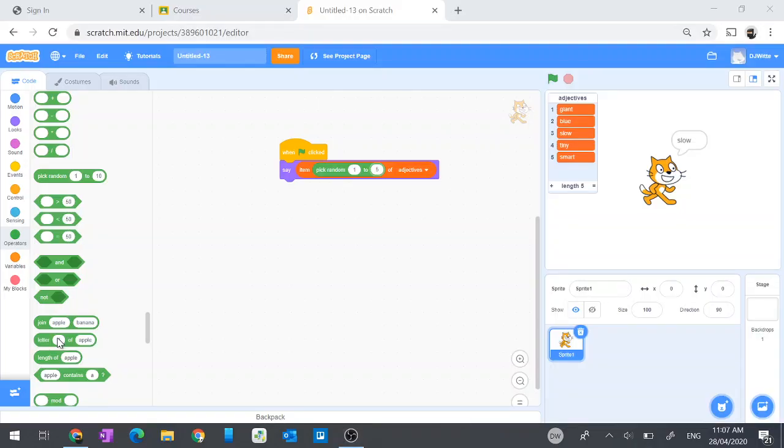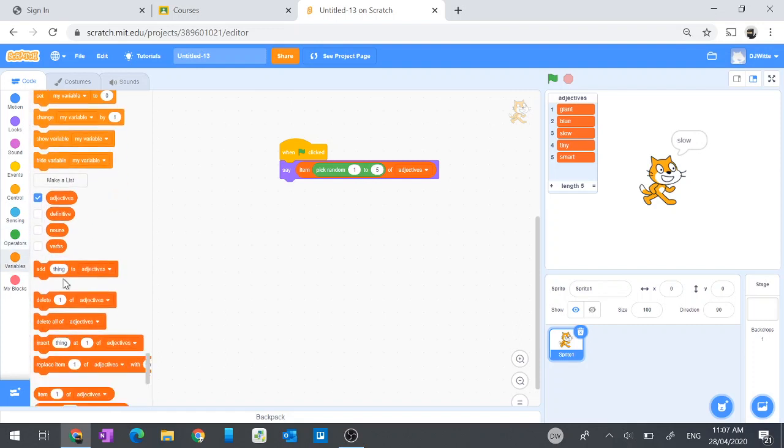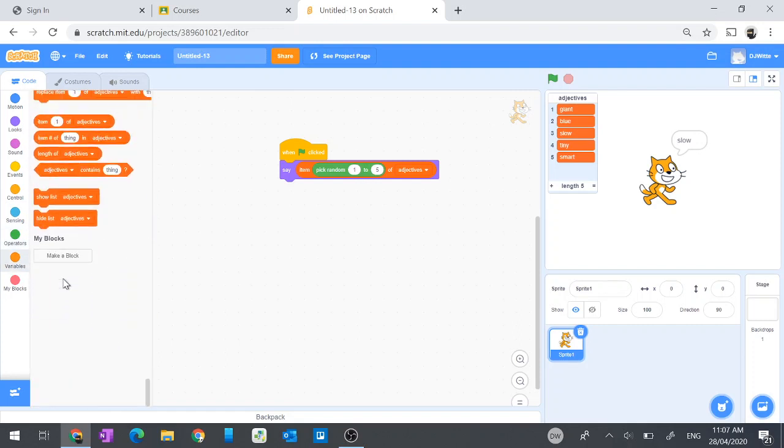Now, if you want to just put in the number of how many items in your list, that is fine. There's no problem with that. But if you want to be thinking a little bit more now so you don't have to do stuff later, that's what I like to do. Working a bit smarter, but not harder later. So if we go back here, if we go down to variables, this option says length of.